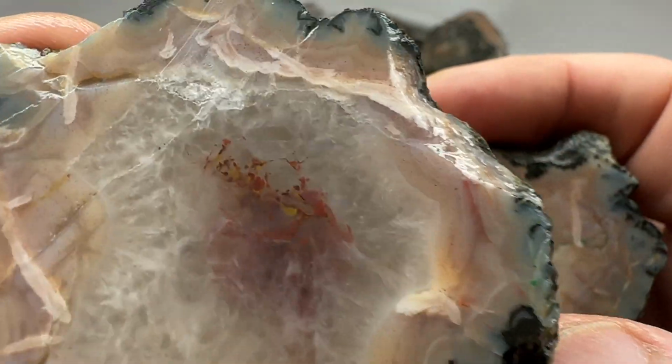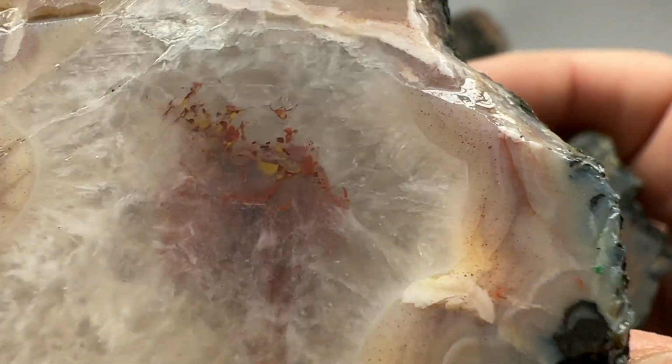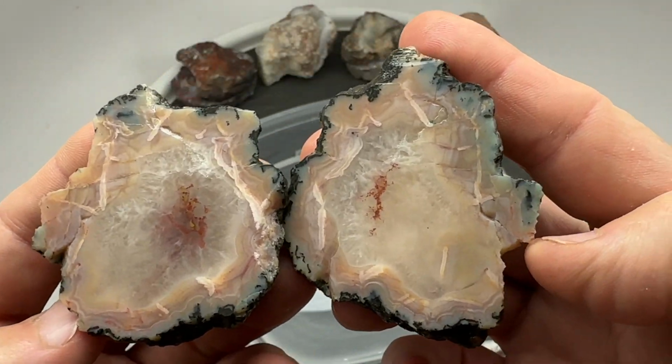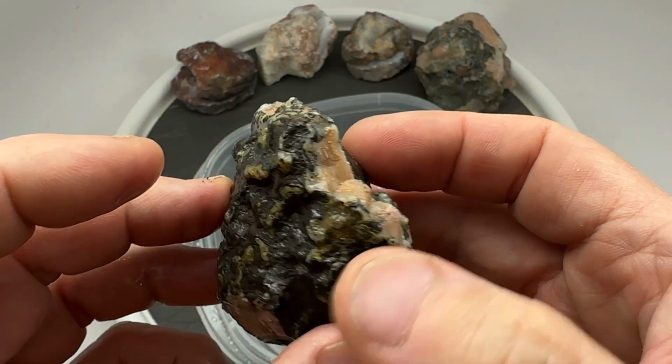Wow, well, that's a shame. It does have some kind of a floater in the quartz. Don't know if I can do anything with that one. Bummer.